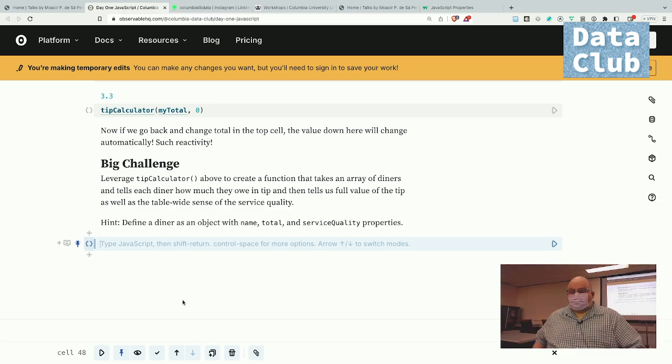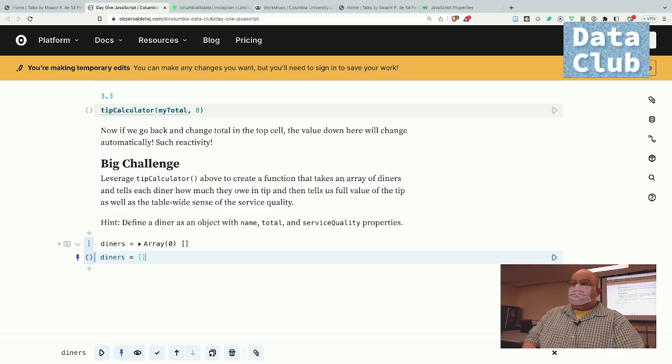How do we do this? So let's create diners. What did I say? Array of diners. So I'll make a blank array right now. What goes in the array? How many diners should we have? 3? All right, let's have 3. What kind of data type goes inside the array? I said define a diner as an object. So let's make 3 objects, which we make with the braces. So now we have an array that's 3 items long: object, object, object.